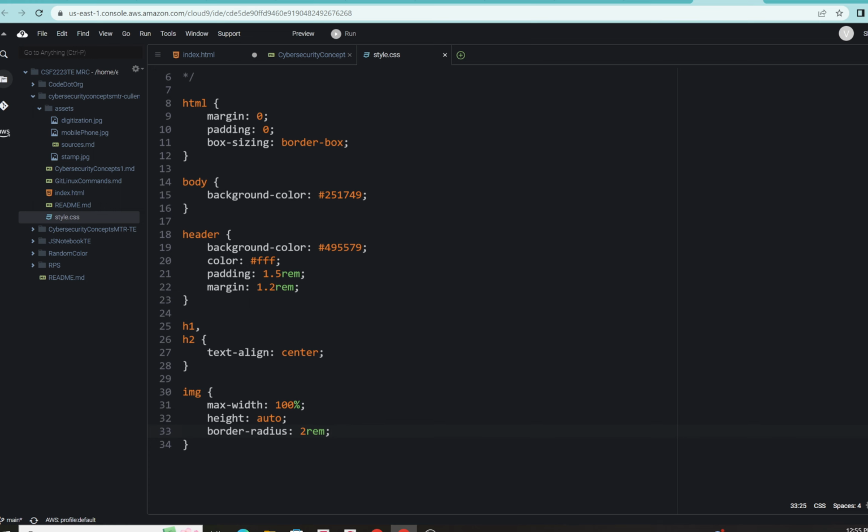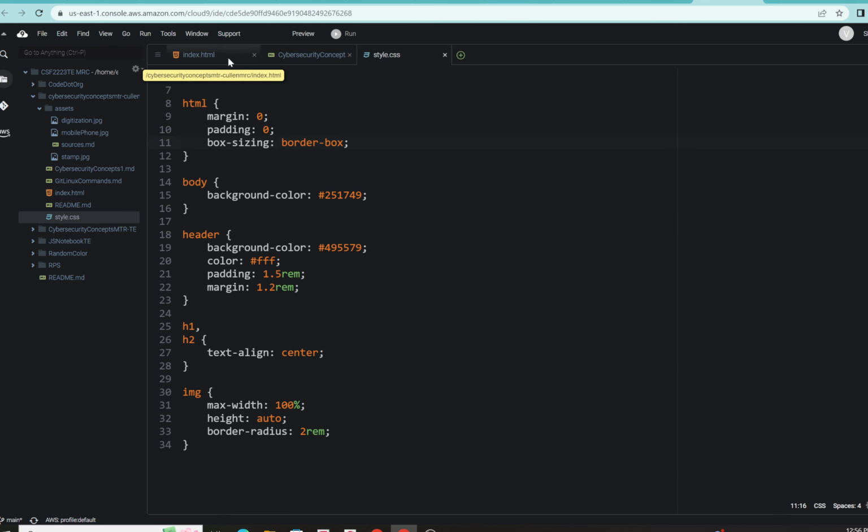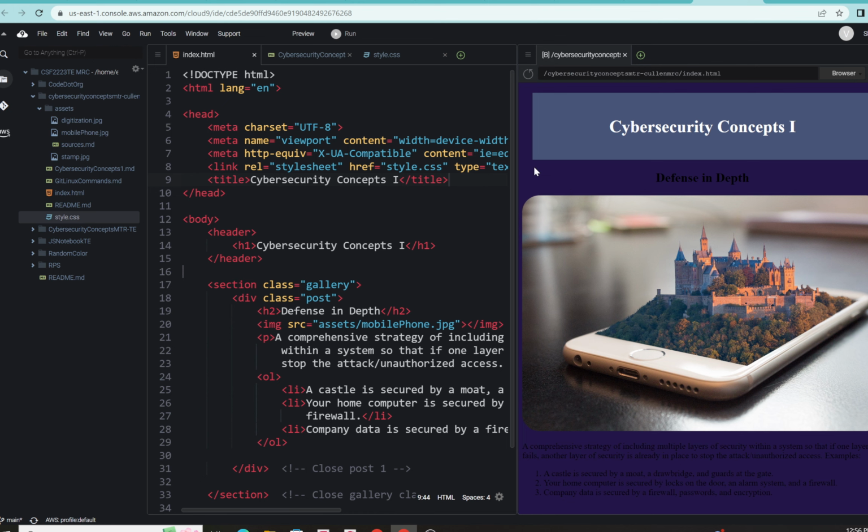video at this point and let's see where we are at. Okay, welcome back. Let's head on over to our index.html file in the editor. Move your cursor in there somewhere, make sure you hit save, and let's bring up the preview. And notice now we've got the 2 background colors working. We've got cybersecurity concepts, that H1 is in white.